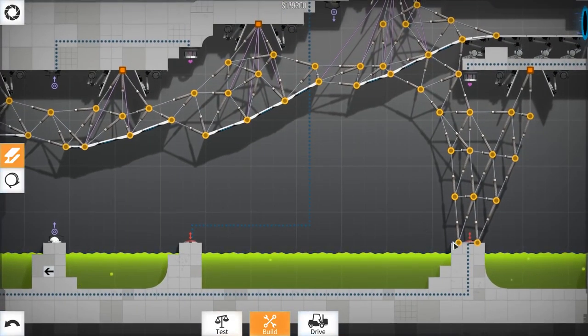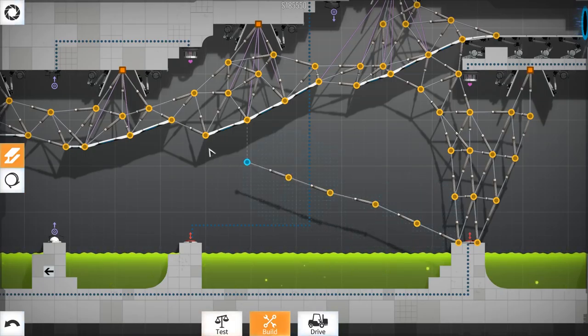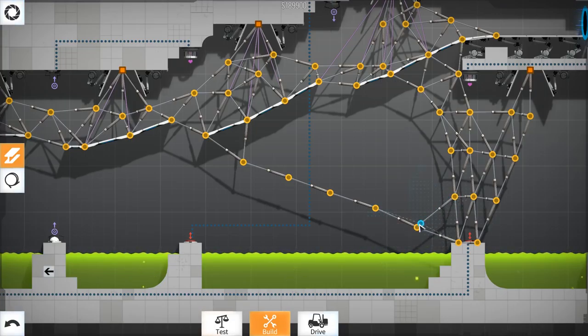So now that we've got a foot, we effectively want to slowly build it back up to here. Kind of move this down. The reason why I want to kind of dip this in a little bit is so it's not this, like, weird thing.